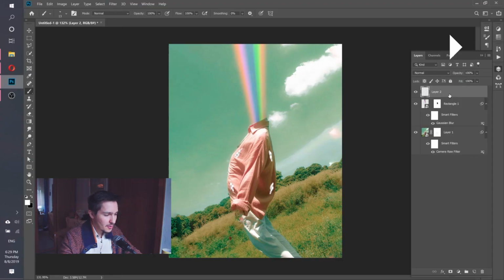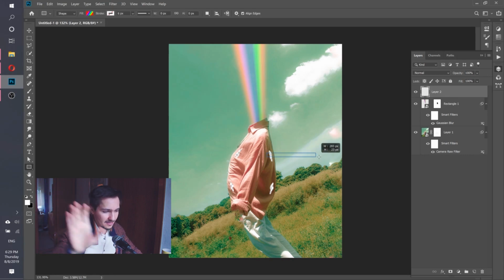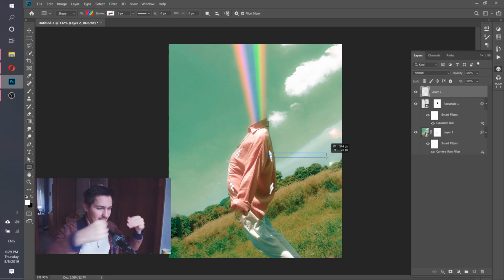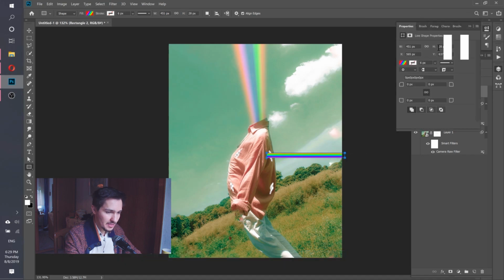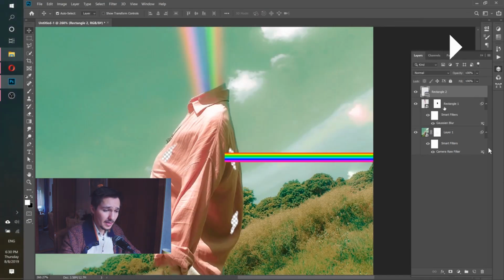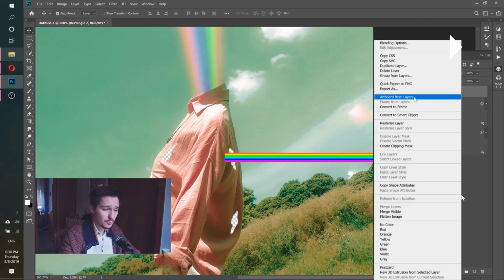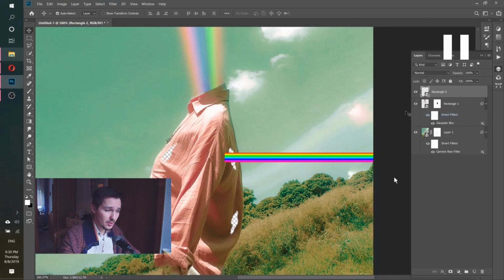So now we need to go again to our rectangle tool and start creating our rainbows again. We need to create 4 rainbows. Now if I just click and drag it just like that, very easy. And boom, as you can see, now we have it created. Number 1. We need to right-click and convert it to a smart object, just like we did to our very first rainbow. Because just like every child, every rainbow is important.